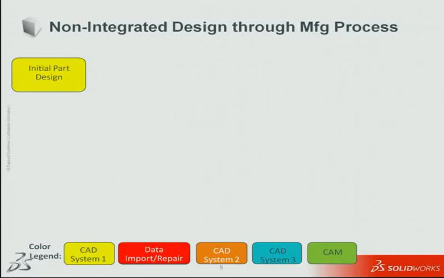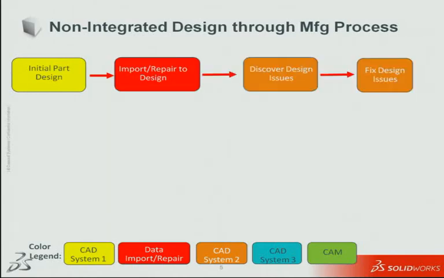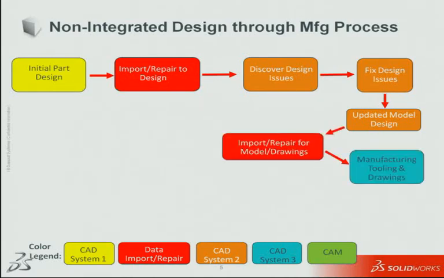And as an example, I'm going to use the mold design process, all right? So in mold design, I might start with an initial part design. Then maybe that might be in one CAD system. Then to go to my mold design system, I might have to export and import that geometry, repair it, bring it over, look for like draft issues, maybe fix some design issues. If I have control of that model, I might do some model updates to it. Then let's say, well, I use another system for my drawings. I'm going to export again from that system and then go to my drawings, all right?